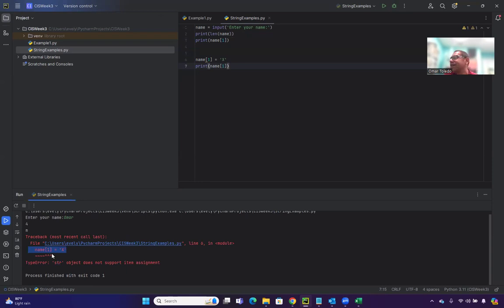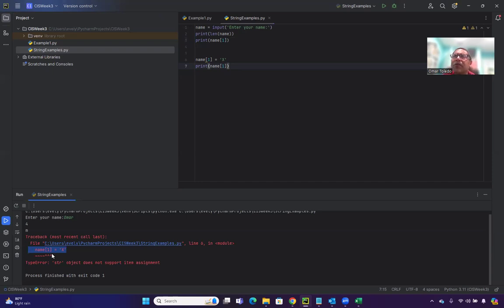You are not going to be able to modify any string. Your book says that as well: strings are immutable and cannot be changed. So you are not going to be able to modify individual characters.